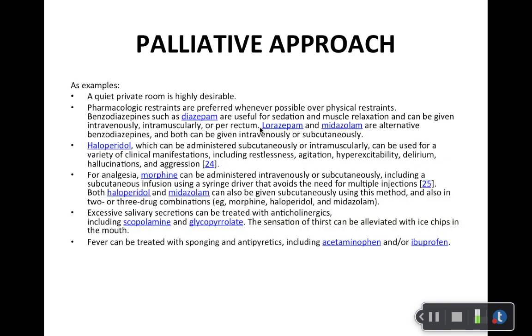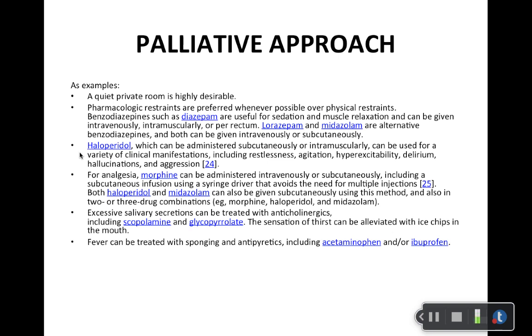It's more ICM stuff, but anyway, if you do go with the palliative approach, a lot of different drugs you're going to be taking into consideration, as well as some other things like a quiet room. So we have the benzodiazepines again making an appearance. Those can help to sedate the patient. Also, we haven't talked about haloperidol yet. Strong antipsychotic, older antipsychotic, but this can help too with agitation and restlessness, hallucinations, aggression, etc.